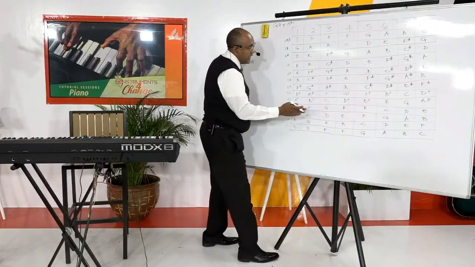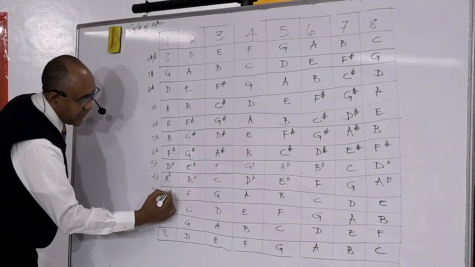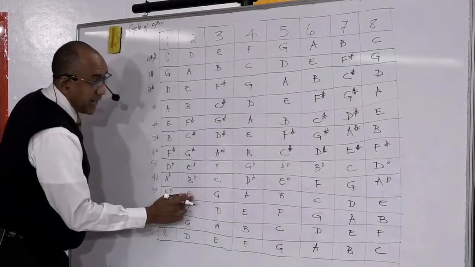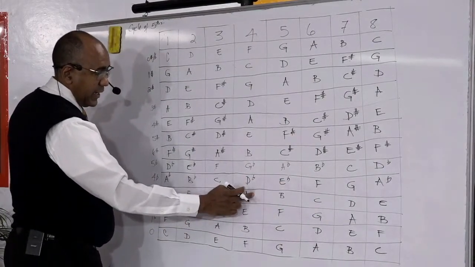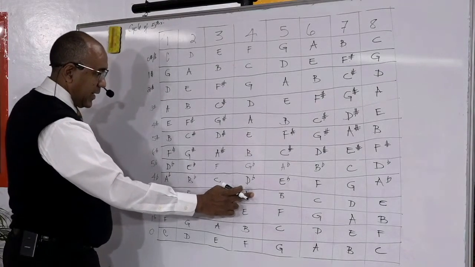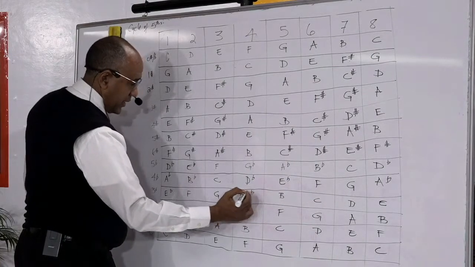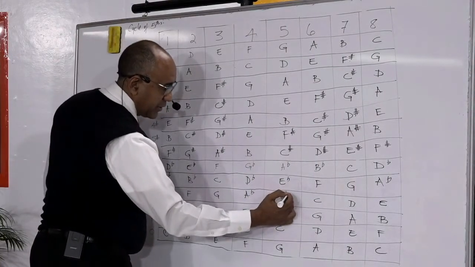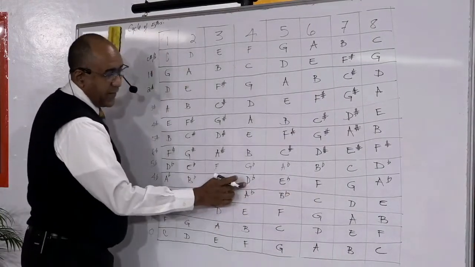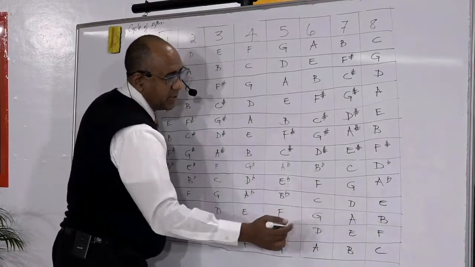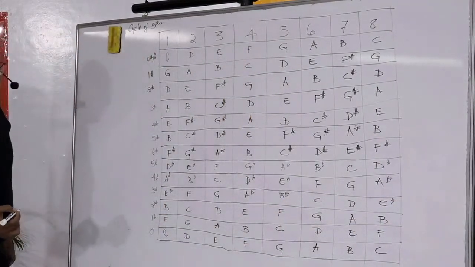Now, our next key, which will be E flat, comes back here. So it's E flat, F comes back as F, G comes back as G, A comes back as A flat. So A flat comes back here, B flat comes back here, C comes back here, and when we remove the flat from D, D is now natural, and we have to finish how we started, with E flat.